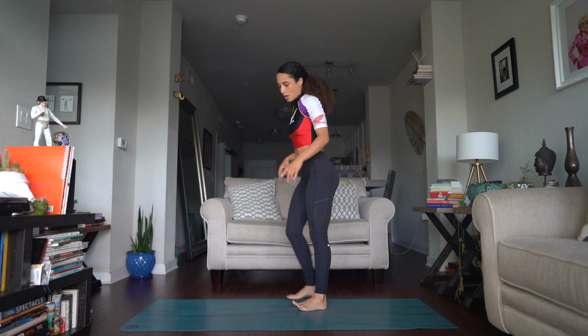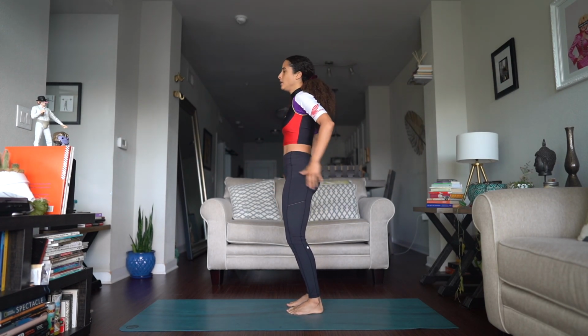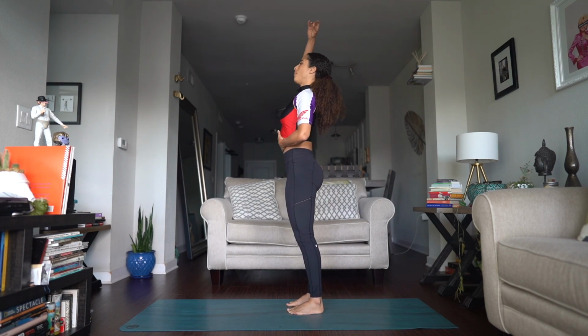Alright, first thing I'm going to do is bring some awareness to my pelvis, and we're going to start with some super gentle exercises just to get a little bit more body awareness activated, alright? So we're going to start with pelvic tilts, super gentle like I said. I'm going to bring my feet forward, have a soft bend in the knees, and then I'm going to imagine that a string is pulling me from the top of my head. And we're going to try to keep that visualization the entire time.